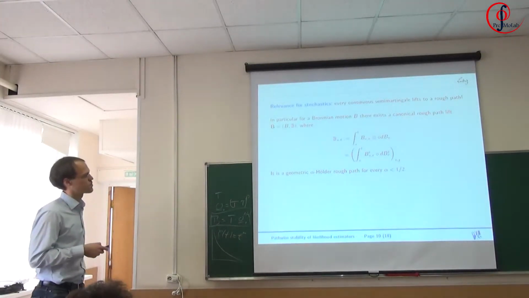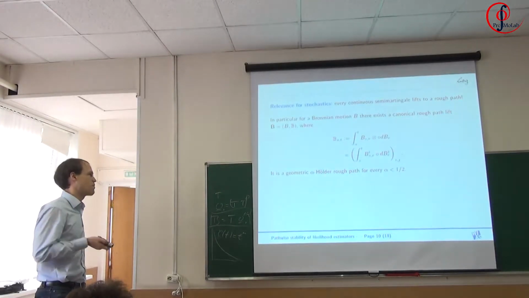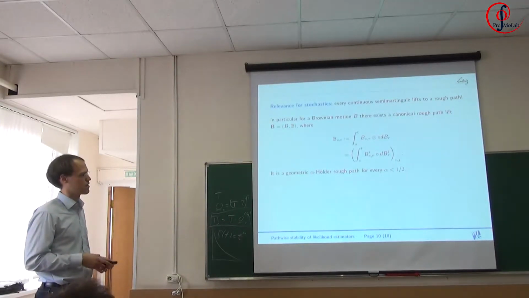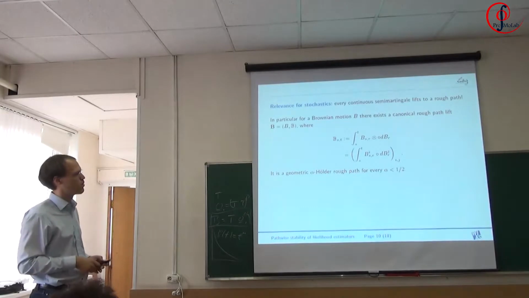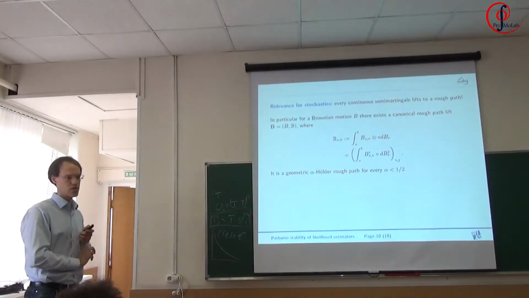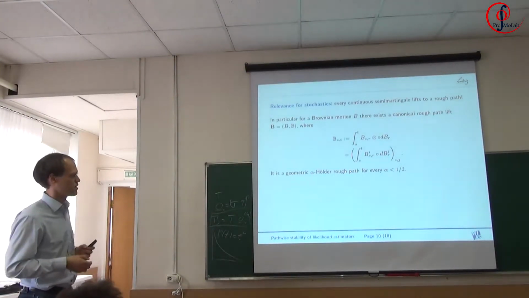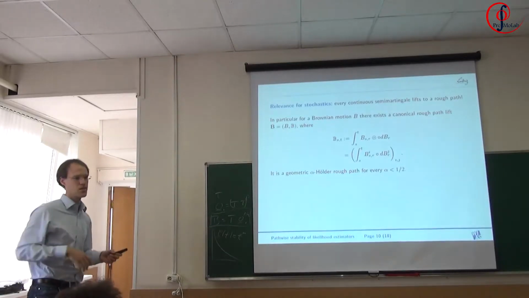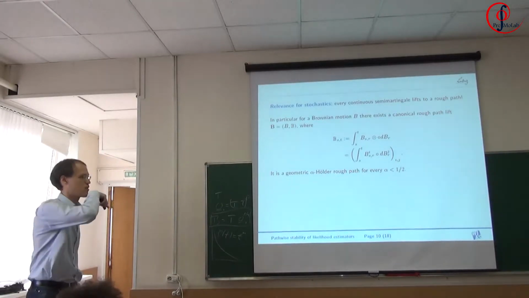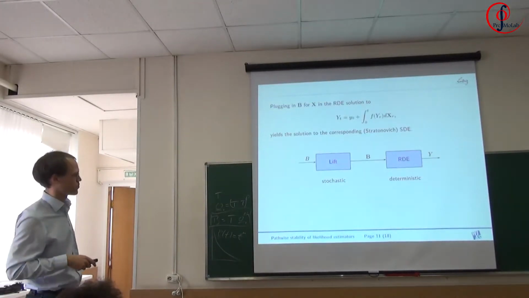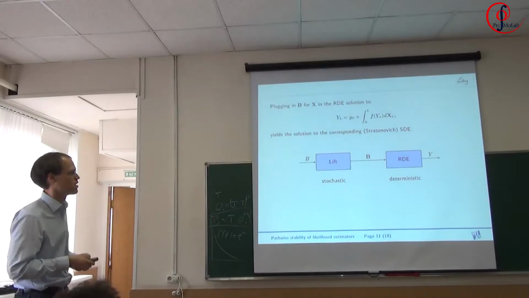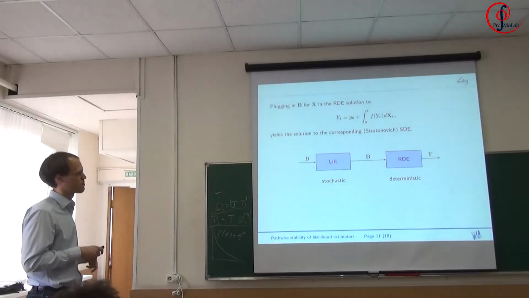And the most important example, of course, is Brownian motion. So when B is a Brownian motion here, we can define the second order terms, bold B, as just the Itô integral or the Stratonovich integral, both choices are possible. And the Brownian motion together with these integrals then build a geometric alpha-Hölder rough path. Okay. And then we can define what a rough differential equation is with this Brownian motion path.